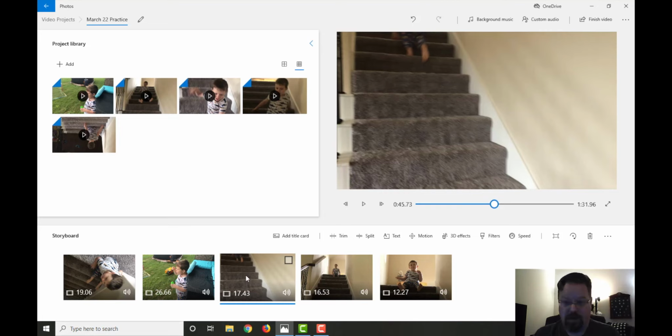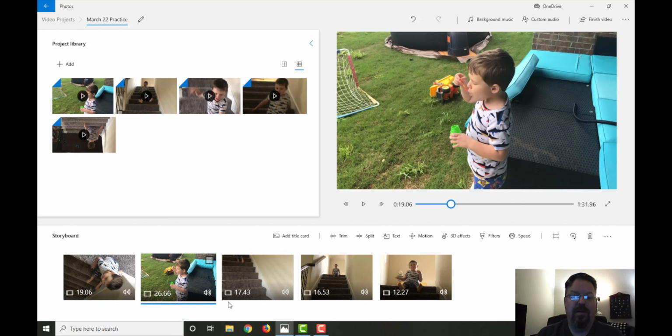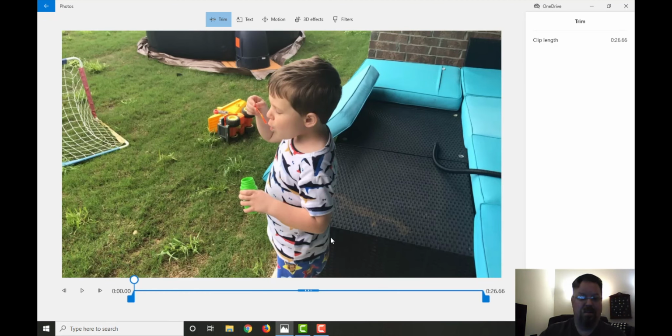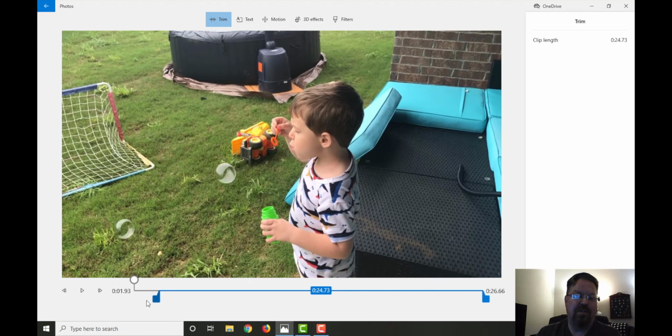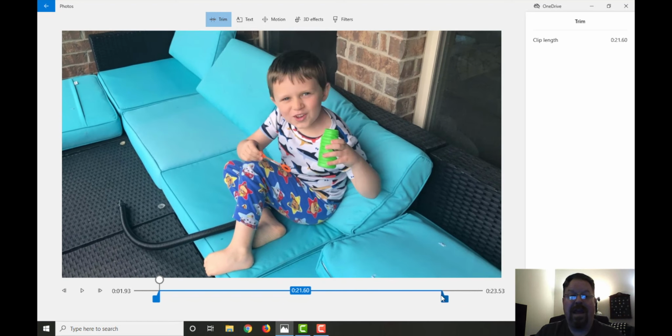What you can also do, and I'll do a basic demonstration of this, is you can select a clip and you can trim the beginning and the end. So on this clip, I may want to begin it just a little bit later, catch it maybe just as those bubbles are going in. And then maybe I want to trim the ending, bring it back a little bit to where I end with my son Ethan looking at the camera.